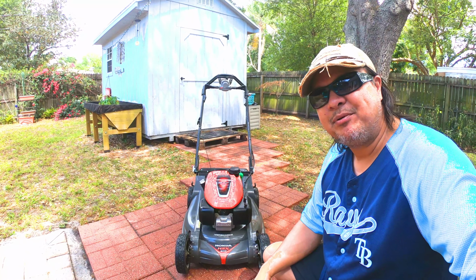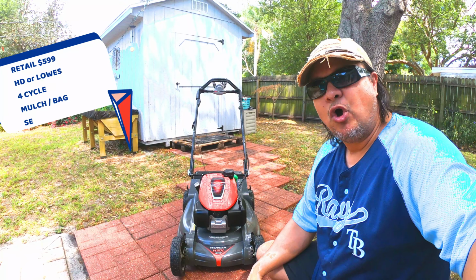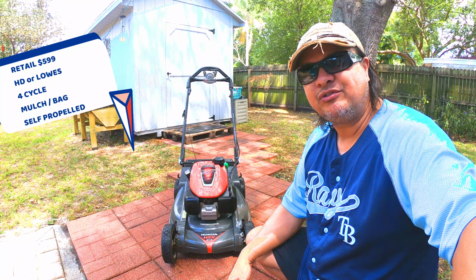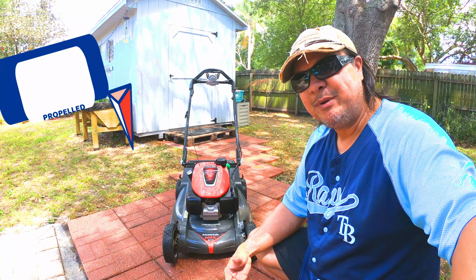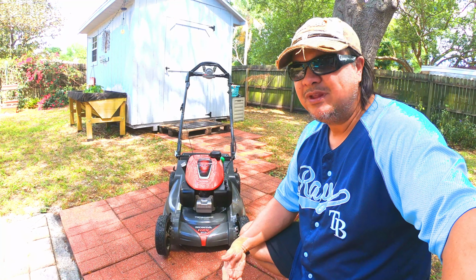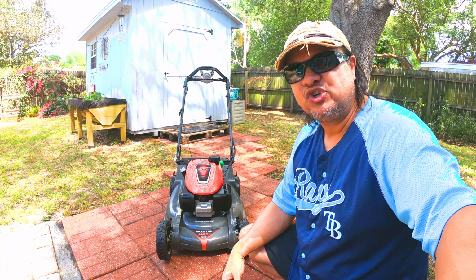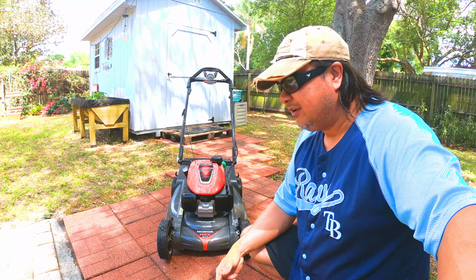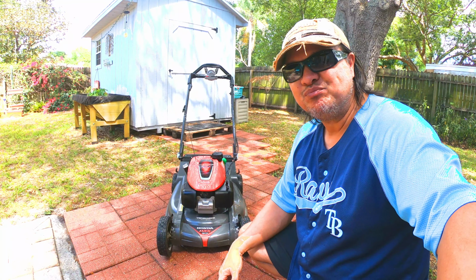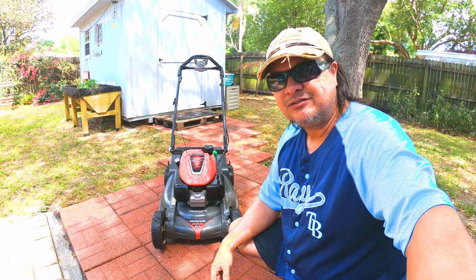It's their top of the line, again, home user mower. Probably seen it at Home Depot or Lowe's. A little bit expensive. I think it's around $599. So was really hesitant about pulling the trigger on it, but I gotta tell you, this thing's awesome. And you know what, I want to tell you some of the features here as we go through the review. So let's dive into it.